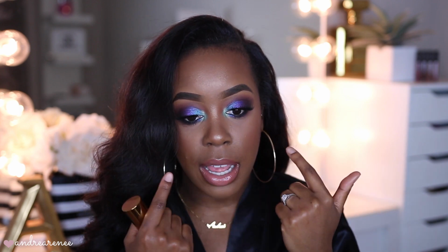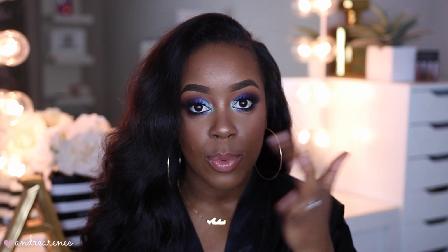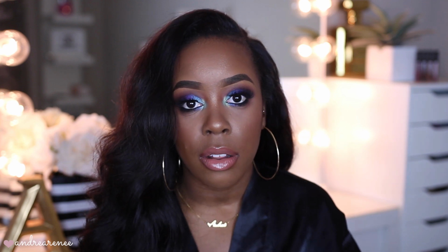With the under eye, I didn't really notice it because I did blend it out pretty quickly, and usually when I blend out my concealer, you guys know my forehead and my chin are the last parts that I blend out. So since it was setting on my face for a while, I noticed when I was blending it out with that beauty sponge, it did get a little patchy in this area.